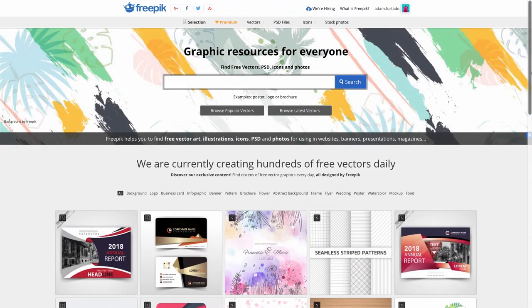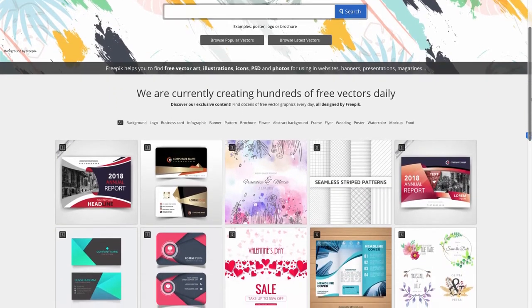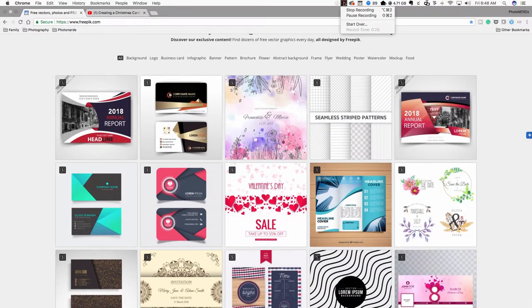Once you have the orientation set, what we're going to do is use our identity plate in order to turn our photograph into a greeting card. Now before we get to this part you might be asking yourself, 'I'm not a designer or I'm not very good at Photoshop, so where am I going to get these graphics?' Luckily I have an answer. One of the websites I like to use for things like this is freepik.com. These guys have thousands of photos and vectors — they're all royalty free — so you can just search for whatever topic you're looking for, download the vector, and use it.